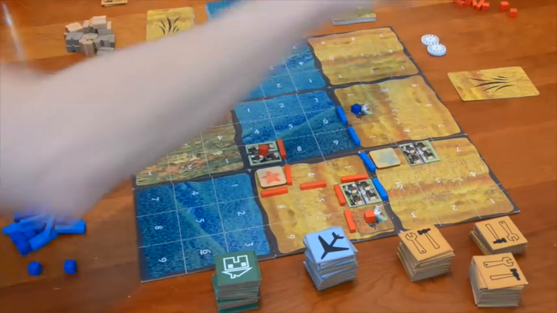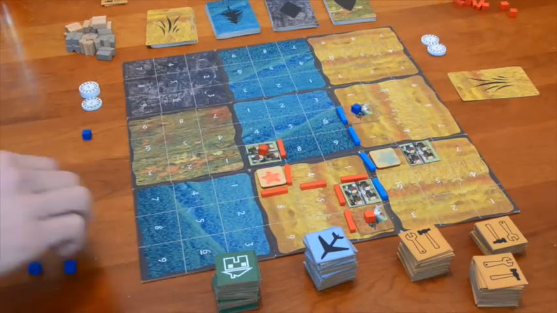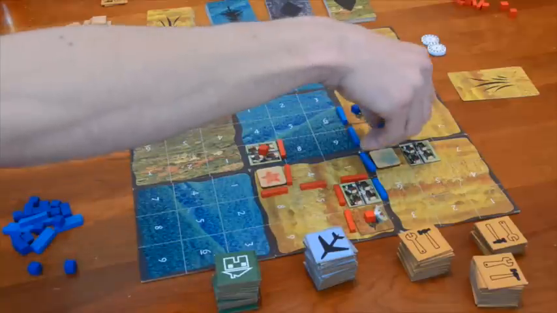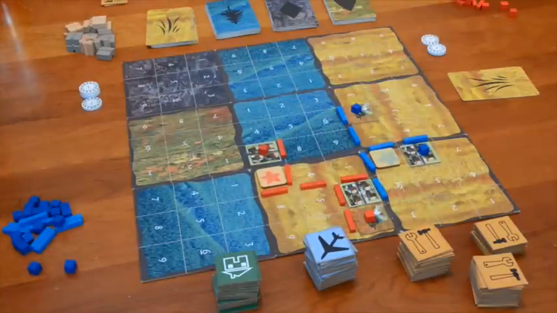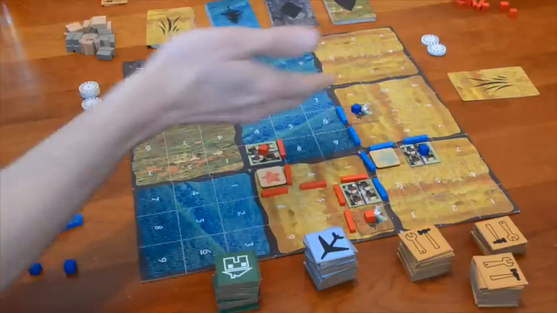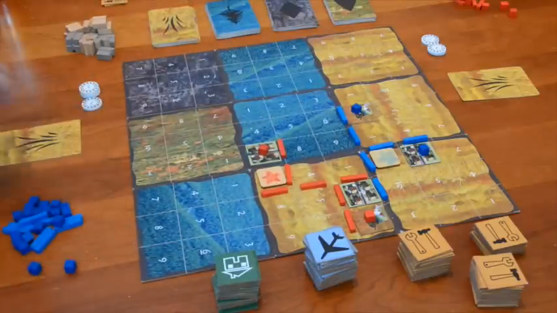Spend, oh, that's red's dollars. We'll spend $2 and build a road up to that zone. So now blue's second citizen is also in play. Something I forgot to do was take my wheat for that turn, because I have 1 citizen working that agriculture zone.